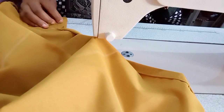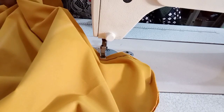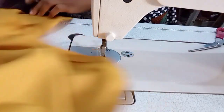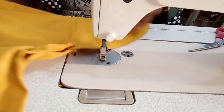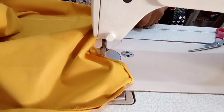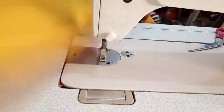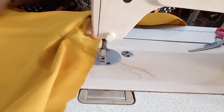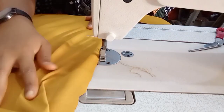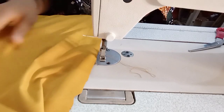So that is just how I fix my in pockets, all right? Like I said before, everybody has the way they fix their pocket, but this is what works well for me. This method makes it come out very flat and you won't even know that there is an in pocket there because it's going to be very nice, neat and flat. That is it. So this is the method I use. So let's fix the other part of the pocket as well.